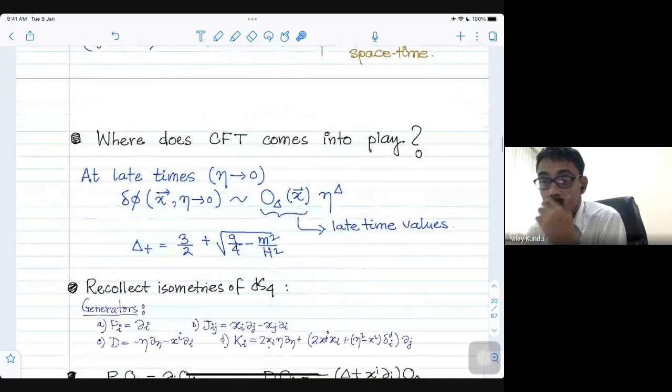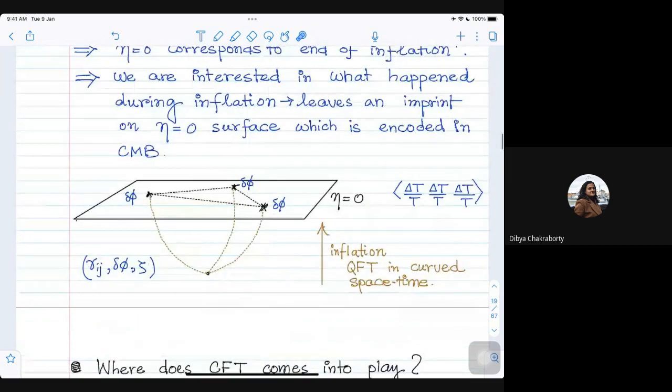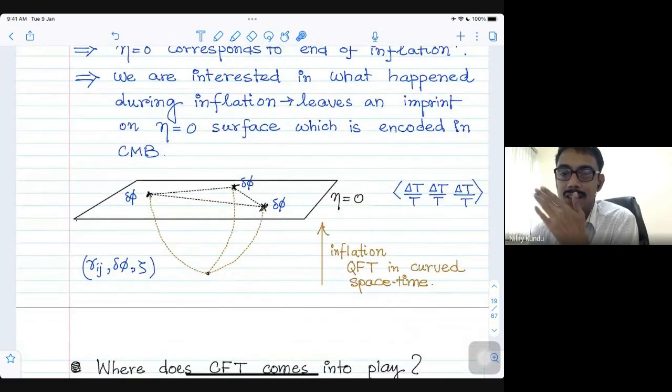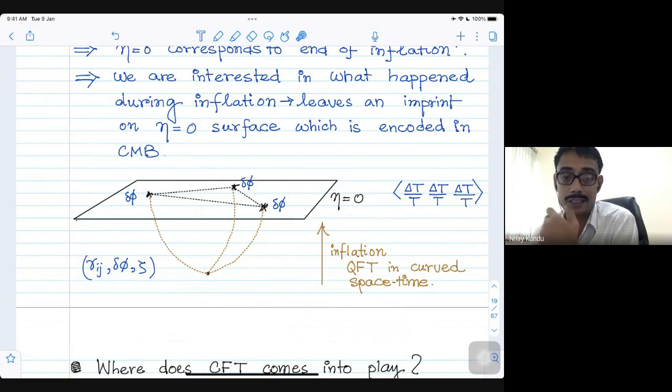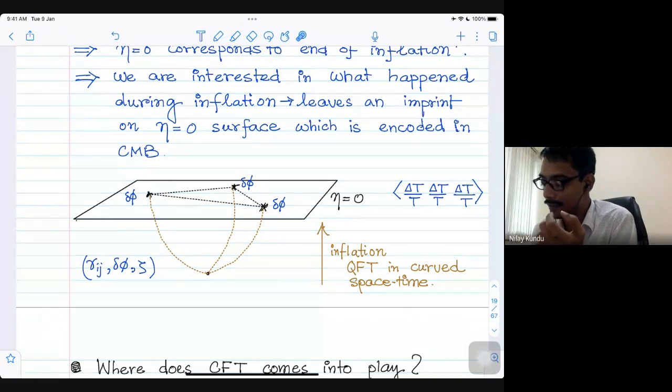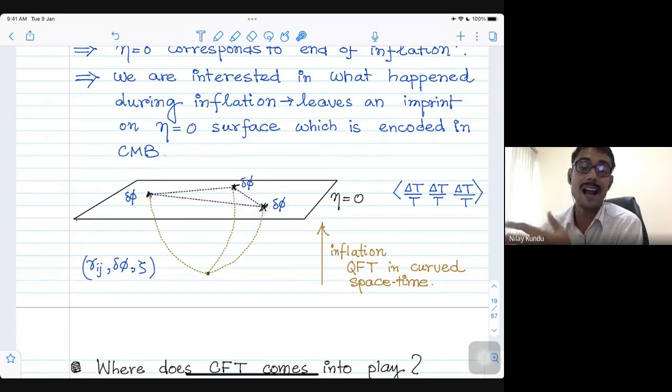Sorry, can I ask one question? Why are we taking a 3-point correlation function in this case? I'm just depicting it pictorially as a 3-point function, but you can definitely look for 4-point functions, 5-point functions. All of them are, in cosmology, termed non-Gaussianities. The Gaussian thing is just the 2-point function, but the 3-point, 4-point and 5-point functions are higher.